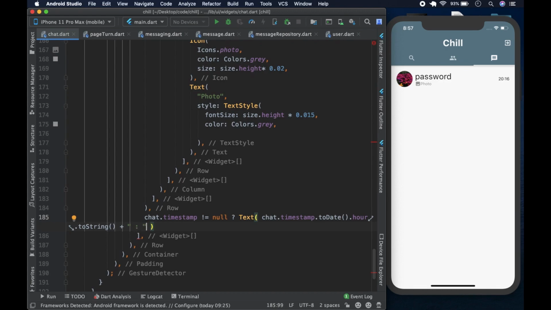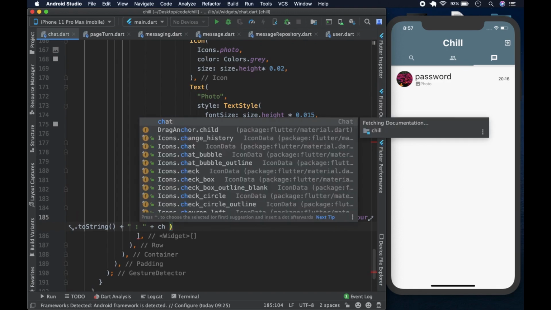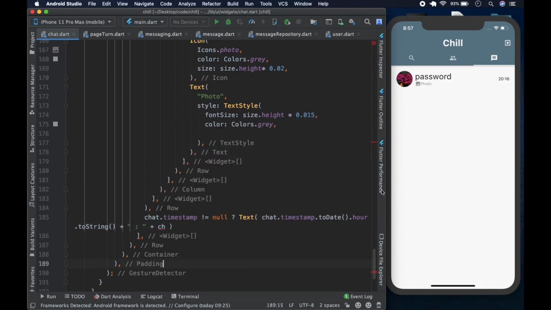It's called a colon, right? Yeah, it's called a colon. And after that, we're going to concatenate it with chat. So basically, we have taken the 20 from the hour. In this case, if you look at this line, we've taken the 20.